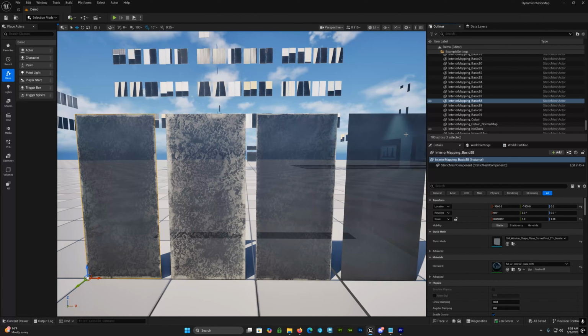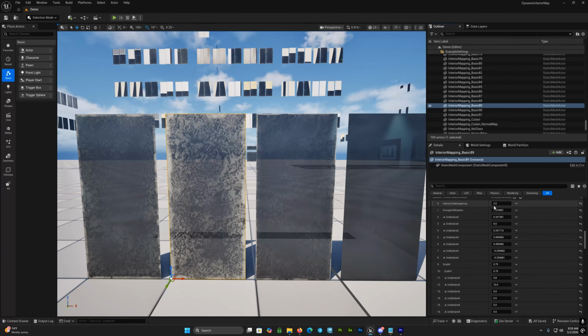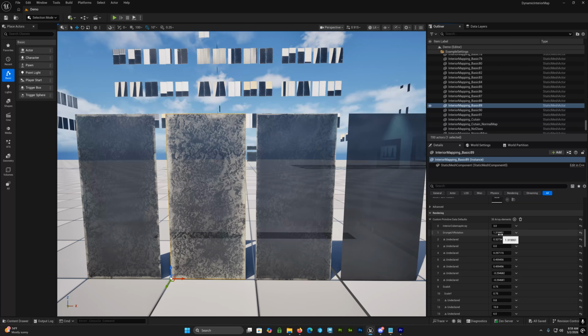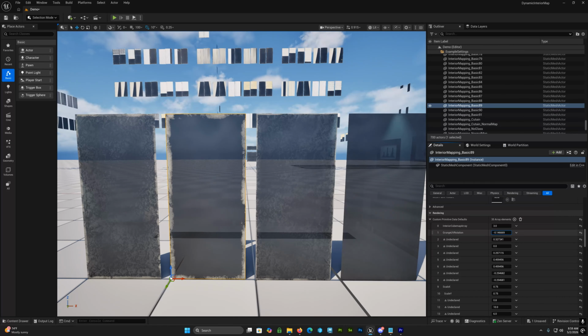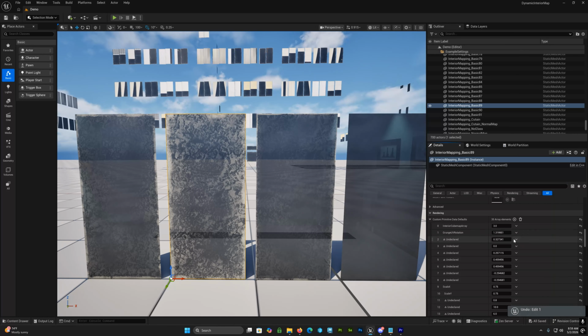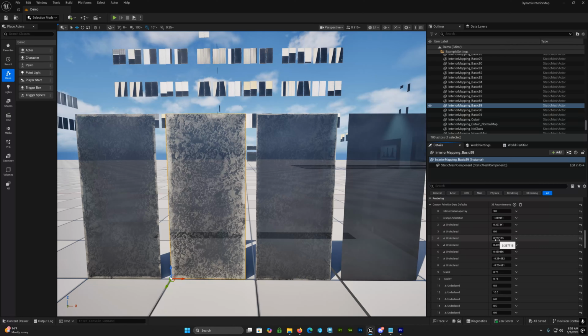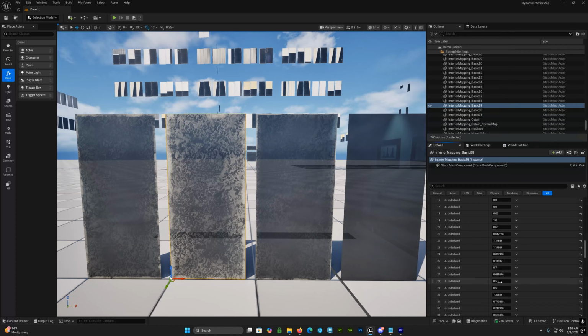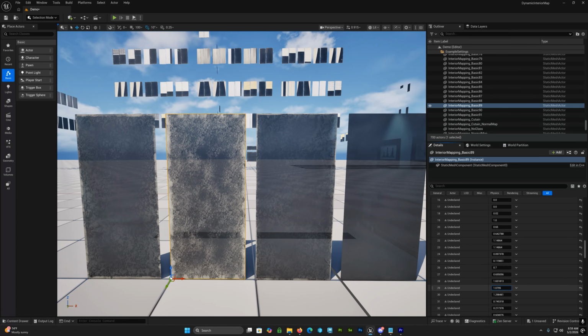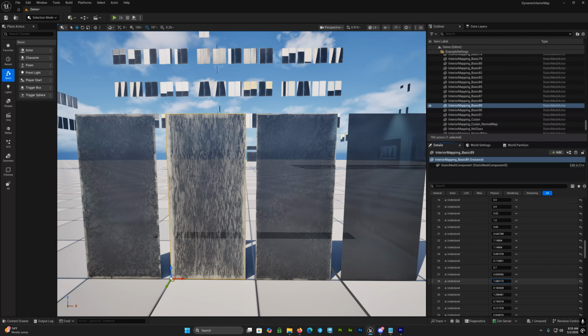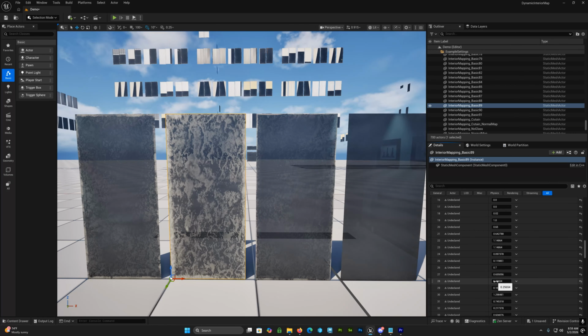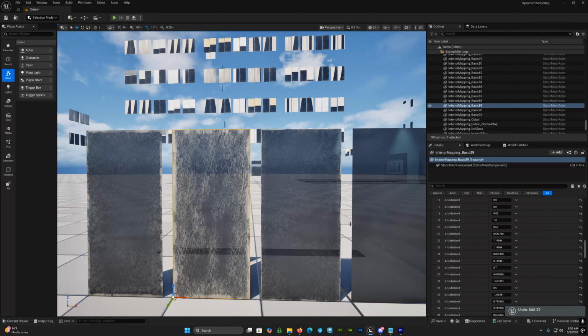For instance, on this window, let's say we want to, let me find the values. Mid grunge amount is here. There's a README file within this that allows you to know all the values. But this is the mid-range grunge. I could disable, lessen or make it greater. I have, let's see, 28, 29. So I have the amount of tiling that the grunge could do in either direction. And you could obviously put in your own grunge texture if you really want to create your own material instance, but this one works.